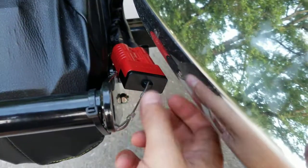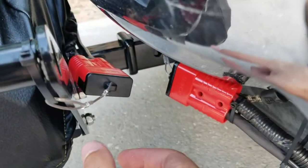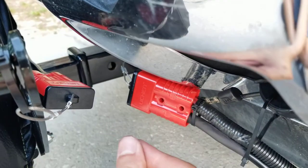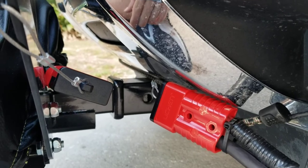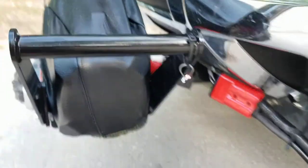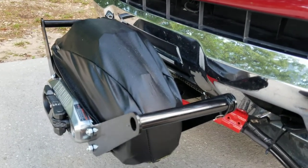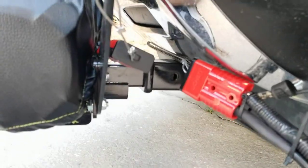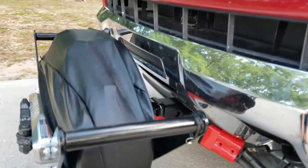These pieces here are suspended, so when I want to connect and I get stuck, I take this part out and I take this part out and then the two red pieces click together. Then I turn on the disconnect switch underneath the hood. I have my wires remote and boom — I have power to the winch. I'm pretty happy with it. This winch is cool because it's on a cradle and I can easily remove it when I want to. I store it in my truck bed and ratchet it down so it doesn't shift around or move.